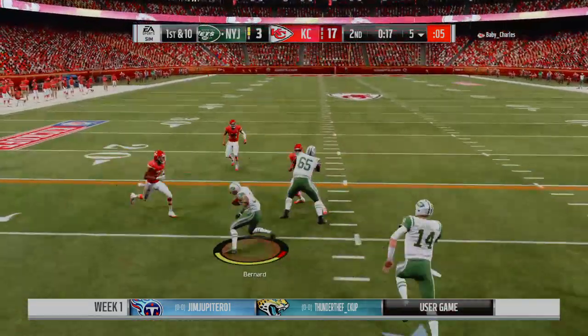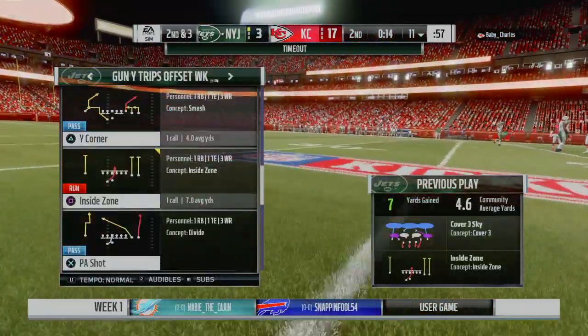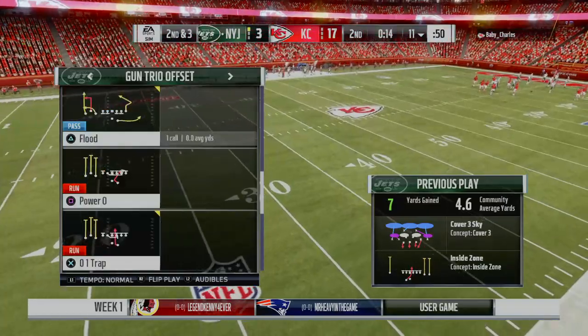Now a first carry for Giovanni Bernard. And he's going to take this up past the 10 to about the 11. Now before this second down play, we'll get whistles and a timeout, as they'll stop it with 14 seconds to go in this first half.